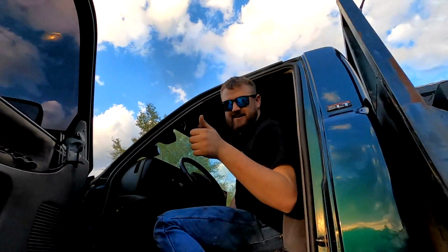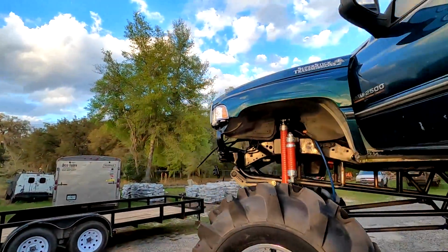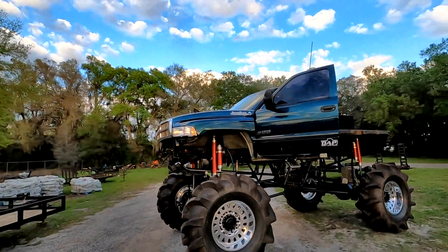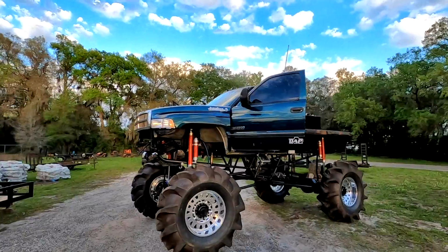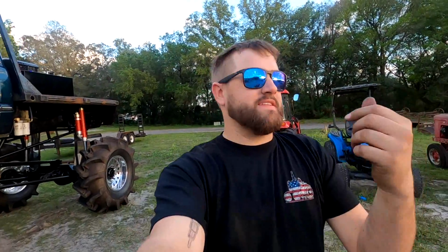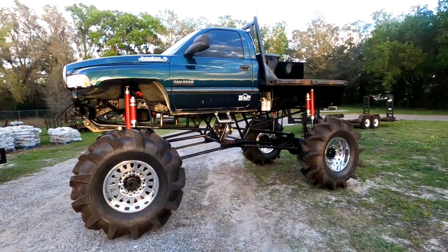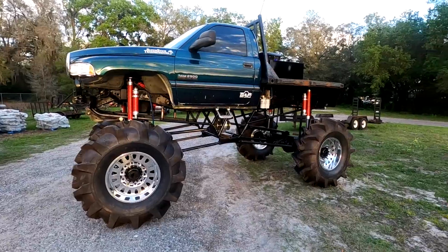That's what I'm talking about. There you have it, guys. Our Will It Start episode with the Flat Nasty. This baby runs under its own weight. Transfer case is in there. We've still got a ton to do, but a lot has been accomplished in the past 3 or 4 days.